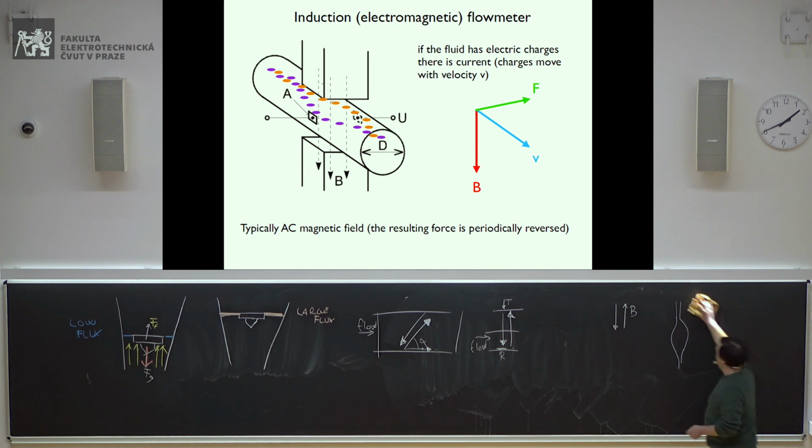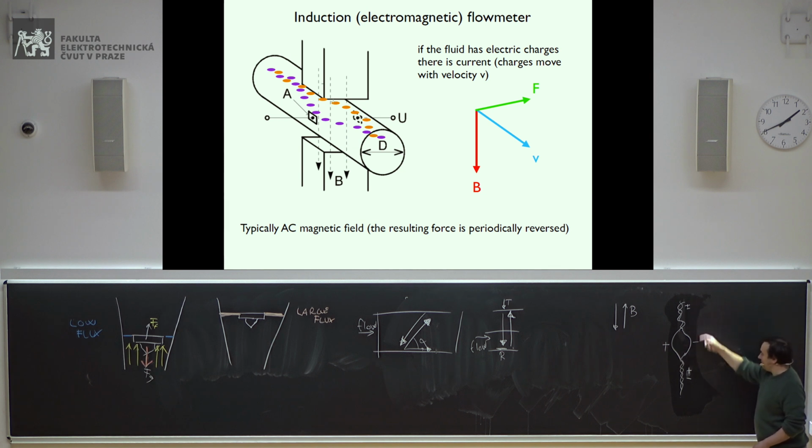Let me do it better. Okay, let me draw it like this, okay? So just imagine that you have positive and negative charges mixed here and here. Then, in one case, you have the positive charges going to the left and the negative one to the right. And if you change the direction of the field, it's inversed. Okay? Positive and negative. According to the direction of the magnetic field, now I'm watching from the top, okay?